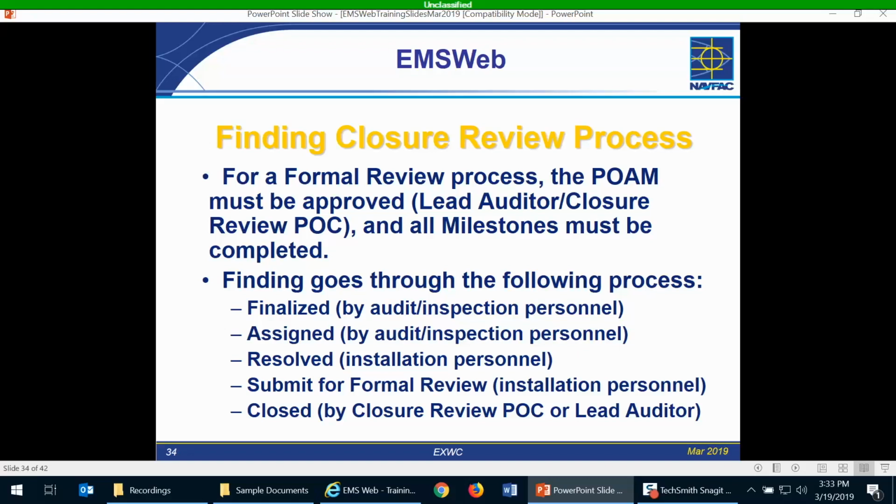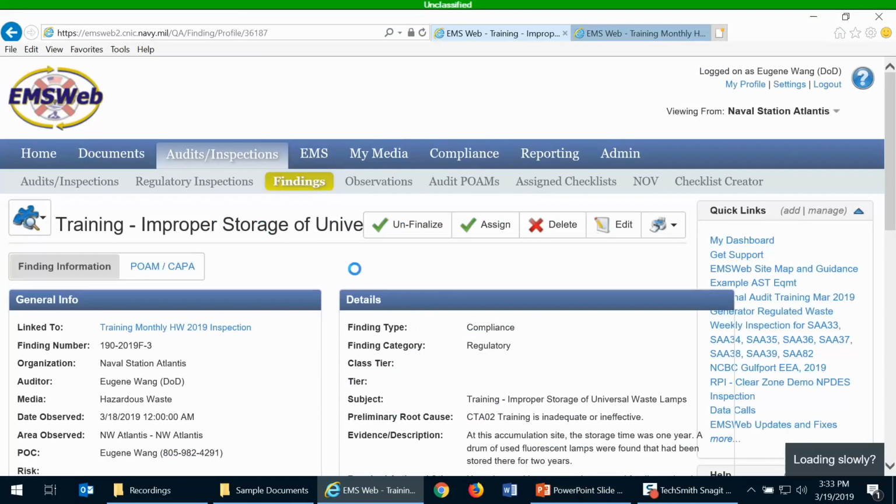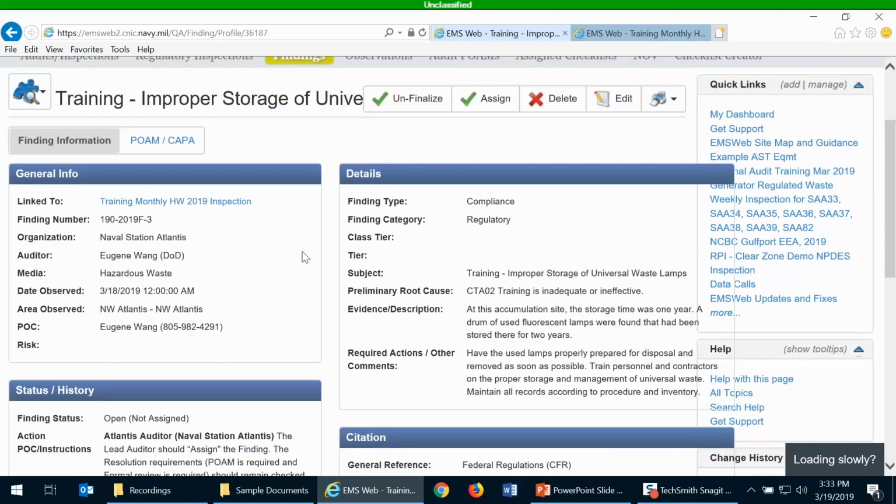Okay, so let's walk through on an example finding all of the steps to close out a finding under a formal review process. Here we are looking at a finding that has been previously created.